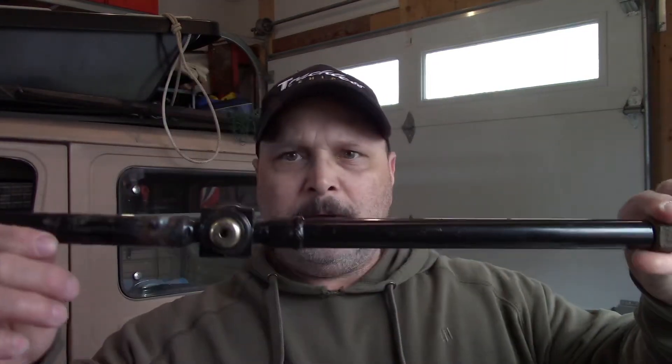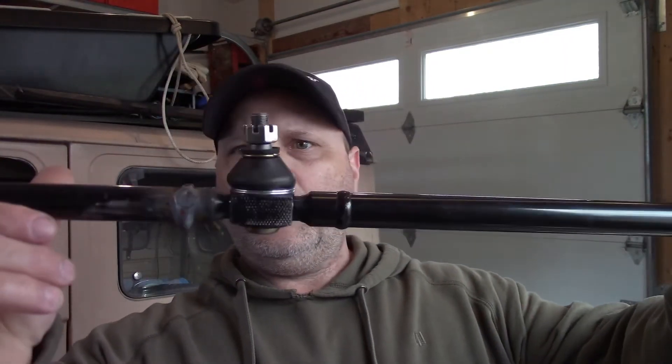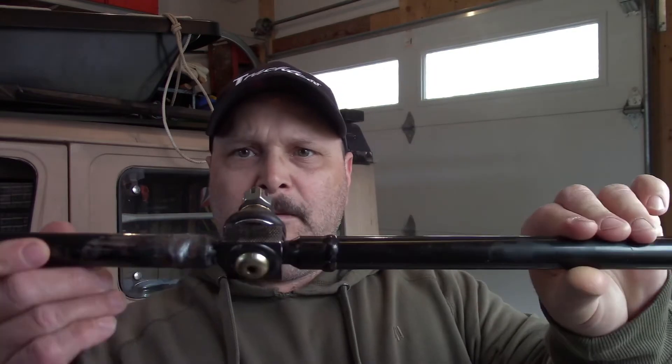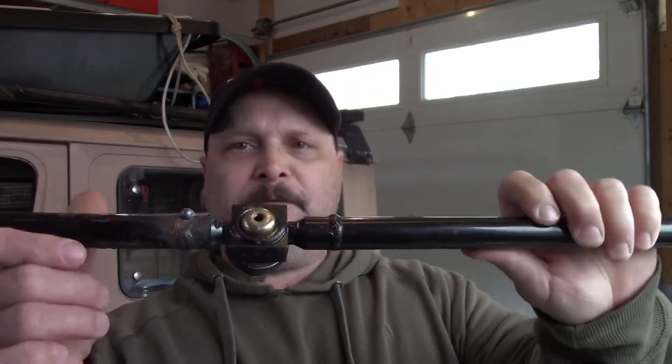I'm going to sign off for now. Once I come back with everything prepped, we're going to put the Jeep back together — for you guys it'll just be a matter of a snap. My steering link is re-welded. I ended up not having to weld it myself — I passed it along to somebody else. Sometimes when you've got perches, it's just as easy to use them. Big thank you to my buddy that welded it for me.